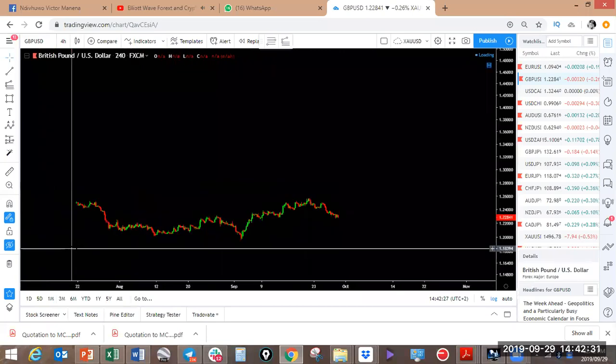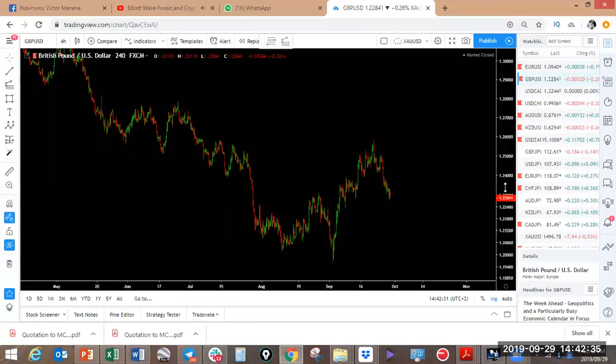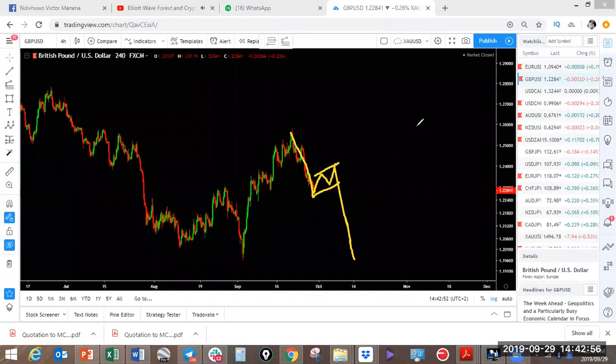Let's go to the 4 hour. We've got an impulsive move. We've got a sharp move to the downside, which I was expecting was going to be only a 3-wave move and then a continuation pattern to the upside. Now, this is what you're going to expect in the next coming sessions. This move that's going to come here is going to be a corrective one, and that's going to be tradable. So that's going to be an impulse, and then you're going to look to trade this one to the downside.